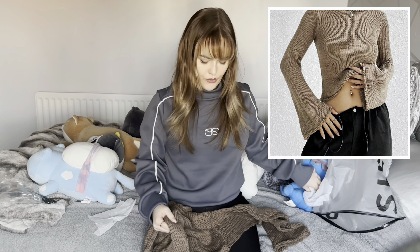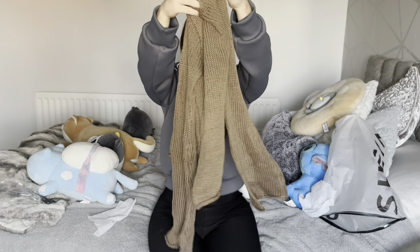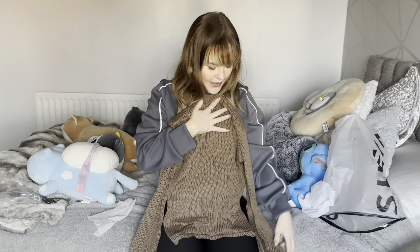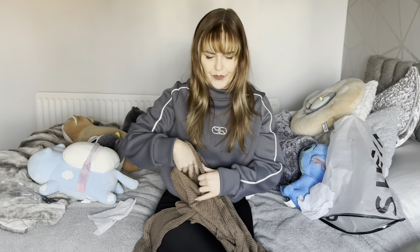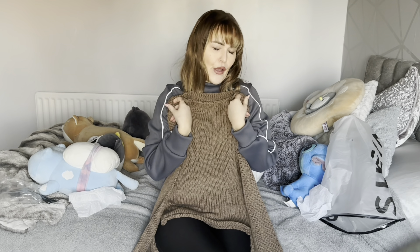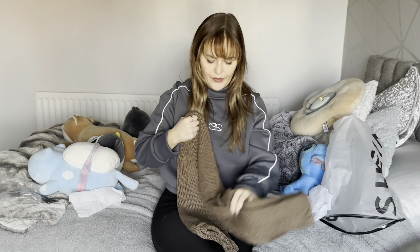Next I've got a brown knitted top which I thought was really cute. It's kind of edgy and really flowy — from the picture it just looked really nice. It's the sort of thing you'd wear with a little black bralette underneath. I've got quite a lot of beige stuff but not much to go with it, so I thought I'd treat myself to another shade of brown. Happy with it — it's really cute.